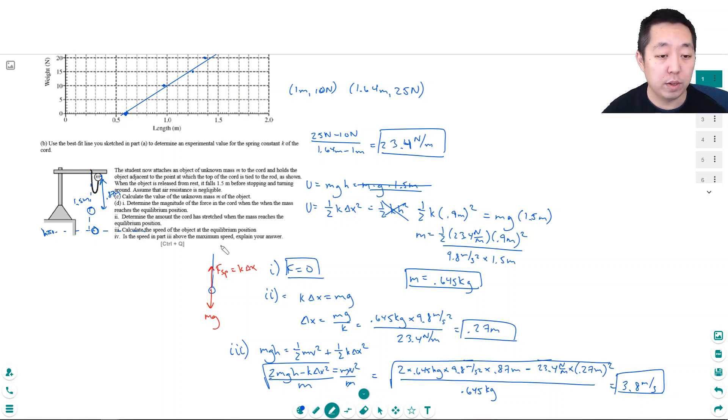Is the speed in part three above the maximum speed? Yes. And the reason it's the maximum speed is because once I stretch beyond this point, my net force is going to be upward, which is going to be decreasing the acceleration. So I'm not going to write all that out. But basically, as you move beyond the equilibrium position, I'm going to have more force upward. So my net force will be up. And so the acceleration will be upward, which will slow down the ball. So the equilibrium position is the maximum speed. Yeah. That was a little bit trickier than I realized. But I hope you found that helpful. And I will see you in the next video.